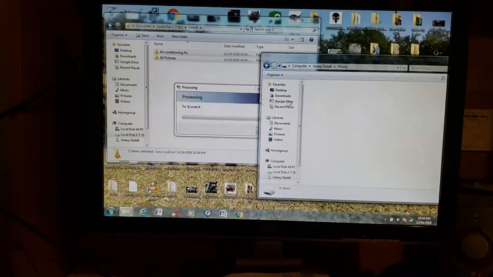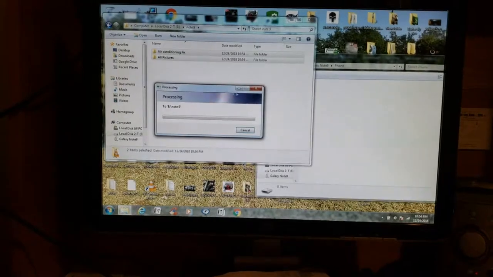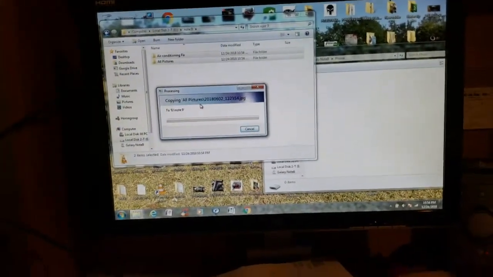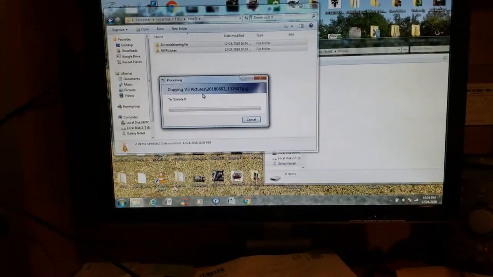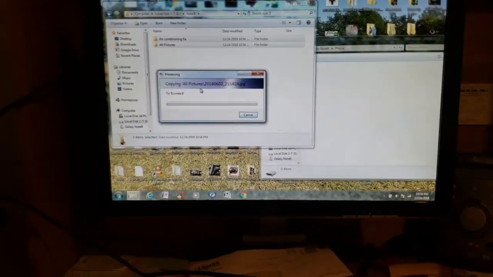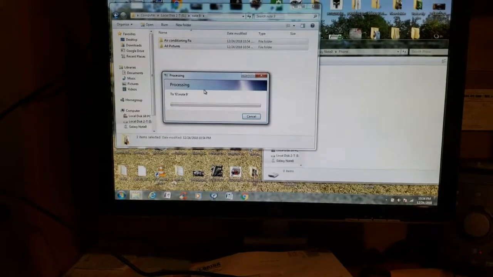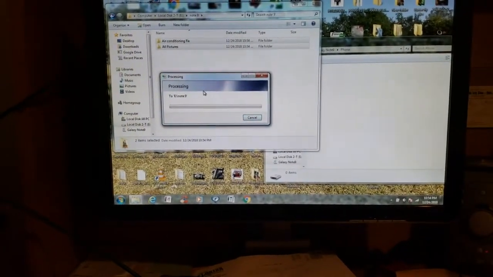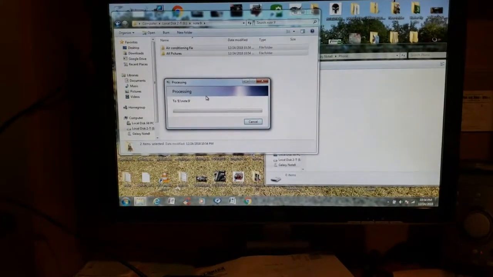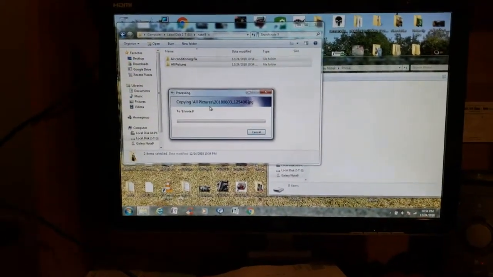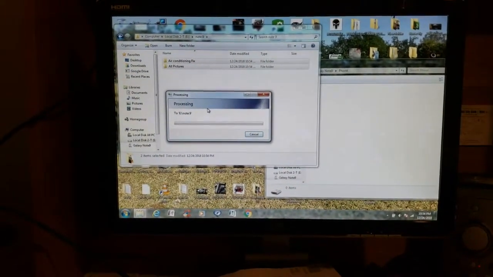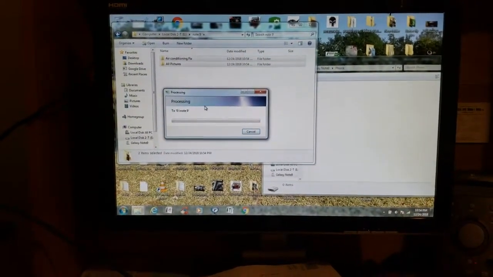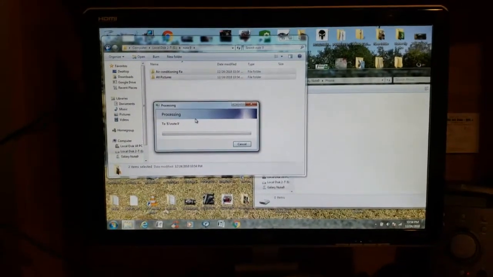So once this is done processing, my 500 gigs to be transferred, then I'm going to do the internal of the phone. So I'm doing the SD card right now, and then I'm going to do what's on the phone. Then I'm going to go ahead and clear the device. I'm going to format the card again and freshen everything up. Actually going to do, I think, a factory reset because it keeps the phone fresh and running really fast.